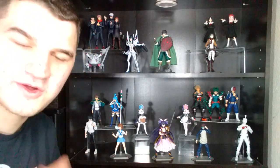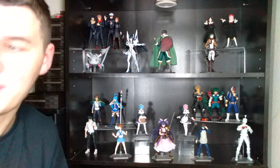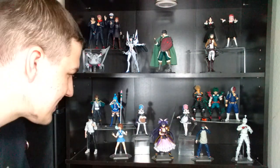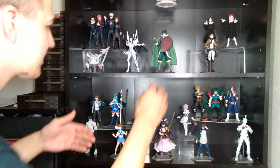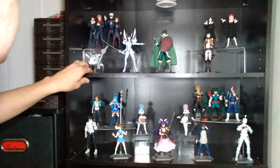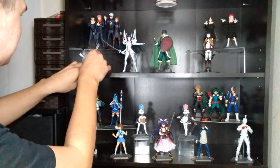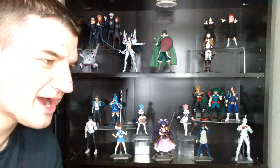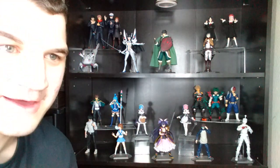That works, right? I don't love it, and Sandalphon is really blocking it right here. Sandalphon's a tough one to work in here. There we go. That's a little better. Now, really, I should change Toka's pose. I'm not sure, man. I've seen some other people get some better poses with her, but I don't know. That's a tough one. Okay, so I also have down here, we can move these guys up, I have Mako, and I have Yuta. First off, let me get Mako her stand back here.